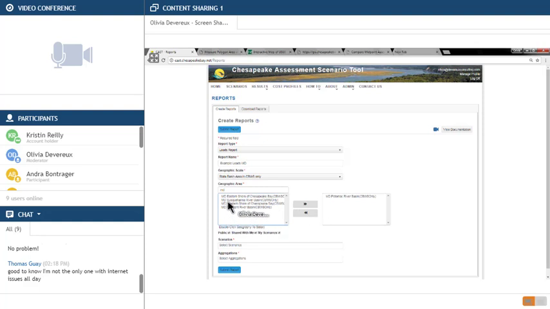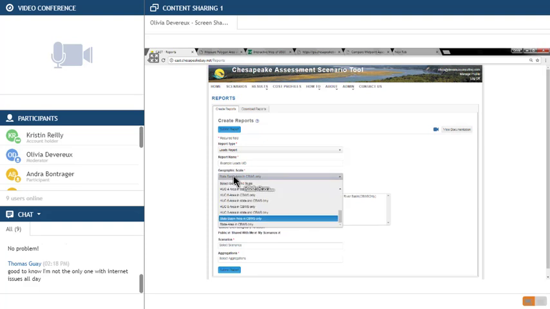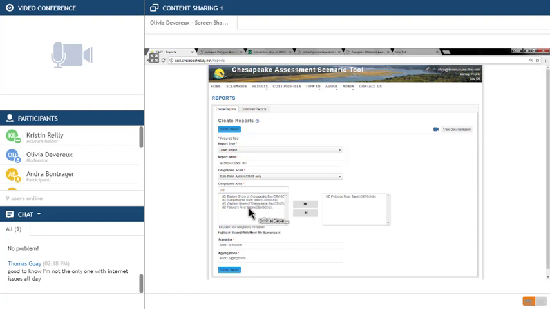If I wanted to do all of Maryland, I could pick state. Up here is an option just to do the whole state right here, and I could pick that, but it wouldn't break it out by state basin. So if I wanted all of Maryland broken out by state basin, I would need to pick state basin and then select all of the Maryland state basins and move them all over. So that would be the way to get the entire state broken out by state basin. Or if you wanted the entire state broken out by HUC 8, then you would pick HUC 8 and then pick all of that state's HUC 8s as an example.